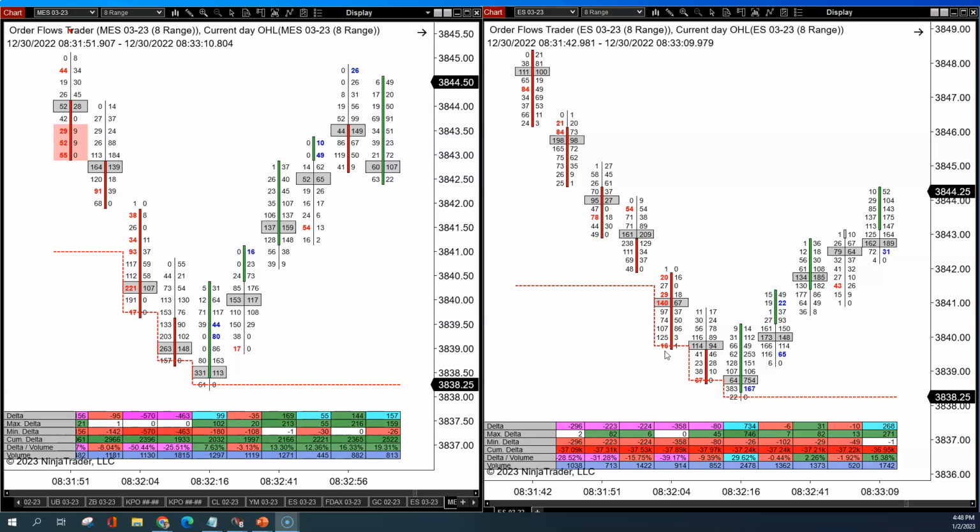But from an order flow standpoint, when you're looking at the volumes in the order flow, obviously there's going to be big discrepancies. But again, based on the volume that's going through on the MES, you can trade it as its own creature by itself based off what you're seeing in that order flow. Some people say, well, Mike, shouldn't I just follow the big one since that's the main contract the market is following? The MES is sort of following it. Well, yeah, you could. Obviously you don't want to be getting into a position opposite to what's happening in the big ones. But again, what you're seeing in the MES is also taking place in the ES.